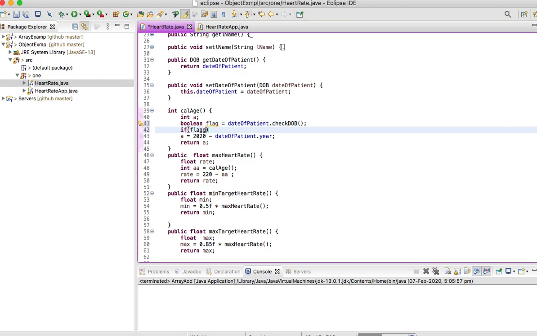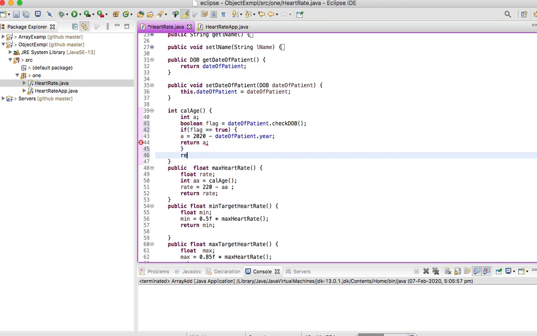If flag double equals true, we'll calculate age like this, and if it is false, then return any negative value. If it is returning a negative value it means the date of birth was not valid. Similarly we can make changes in all the functions, so that if calculate age is returning a negative value, meaning the age is not valid, they in turn will also return a negative value.